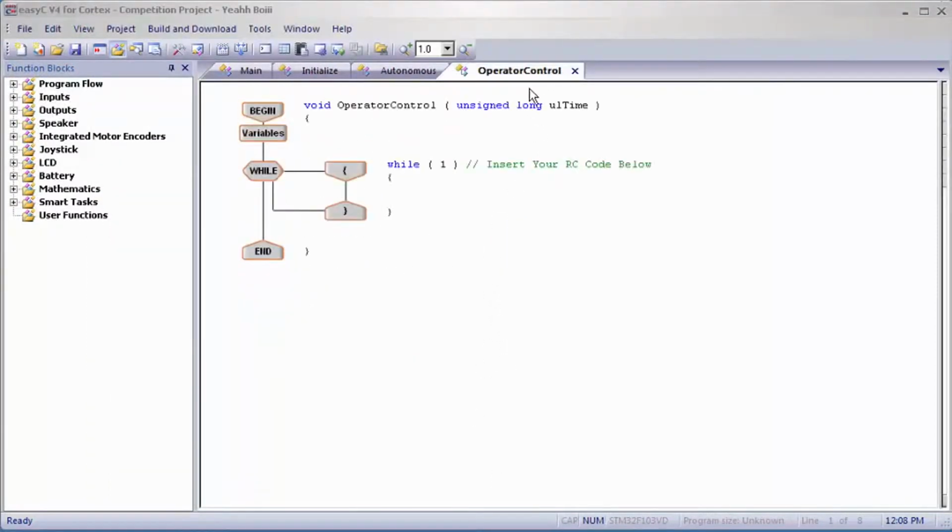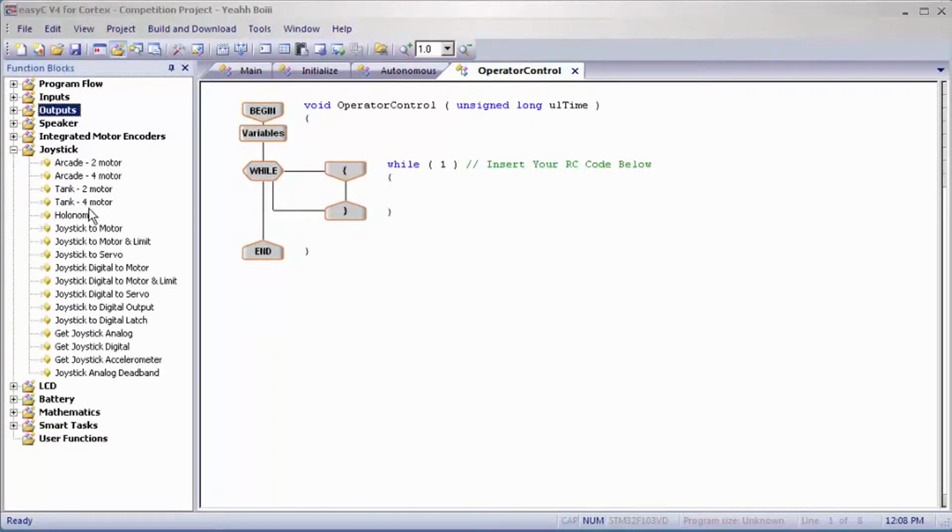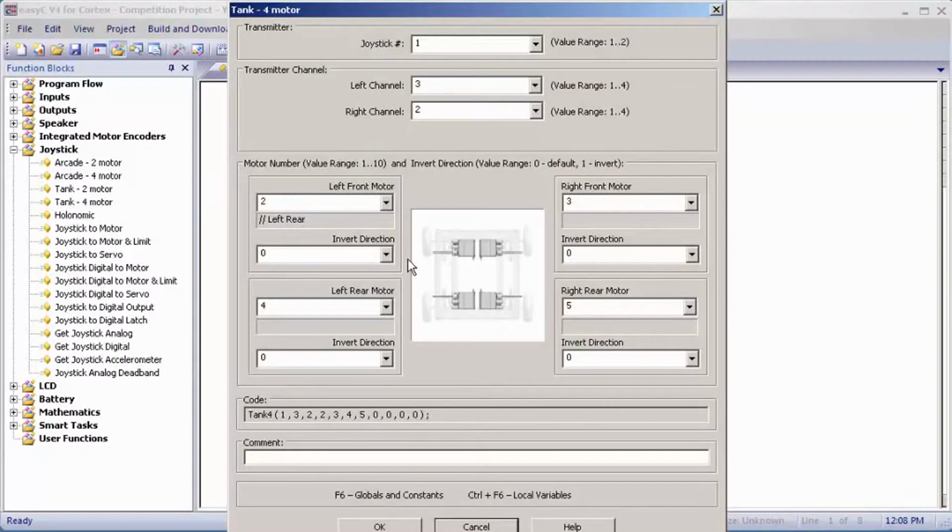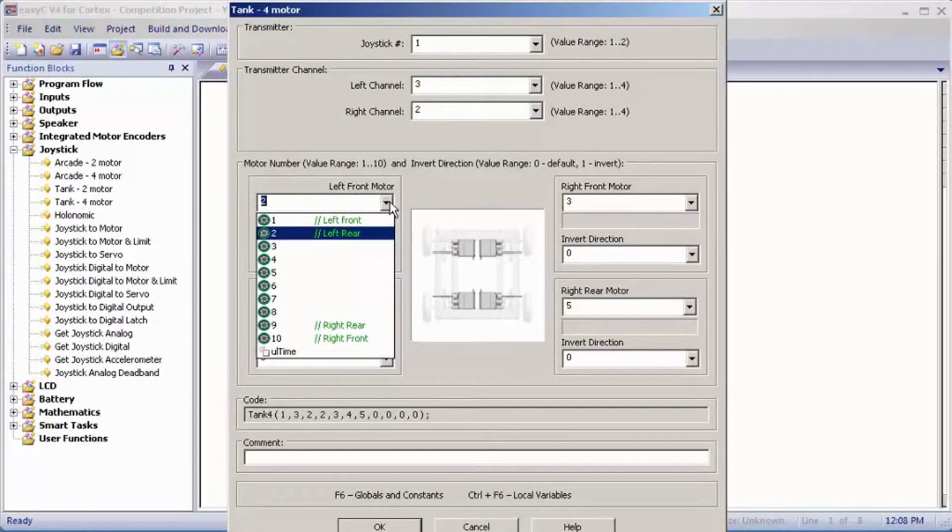And for operator control, we're going to make a tank 4 motor, since I'm using 4 motors. And under the motor number, left front motor, the drop down arrow is going to show you the motor 1 through 10. And as you can tell, 1, 2, 9, and 10 are labeled because I configured them just now.